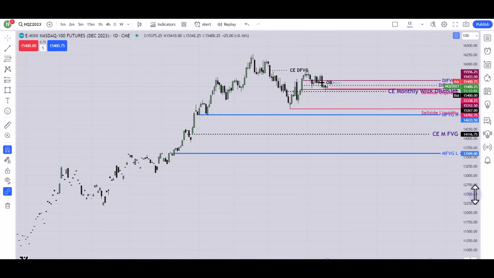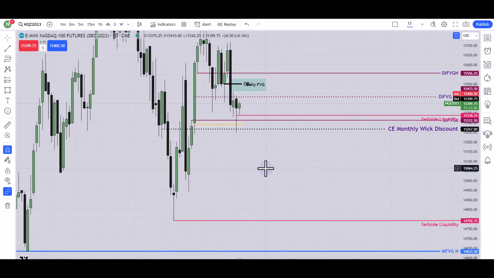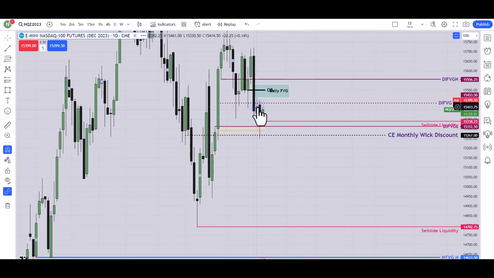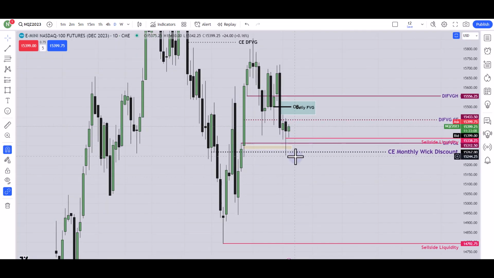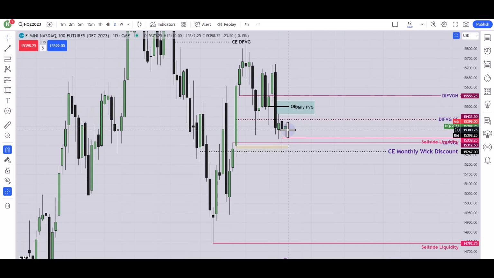So here is your Nasdaq, and this is the daily chart. If you see, I told you yesterday that it will go to this order block level, but it didn't do it. Rather than that, it actually came down. And if you have watched my this week analysis, then you know this is the consequent encroachment of the monthly candle. So I marked it before, and price actually came to this discount, and then went back. In the meantime, it has traded the volume imbalance as well, and now it's trading inside the previous day. So I need it to break either higher or lower before FOMC.